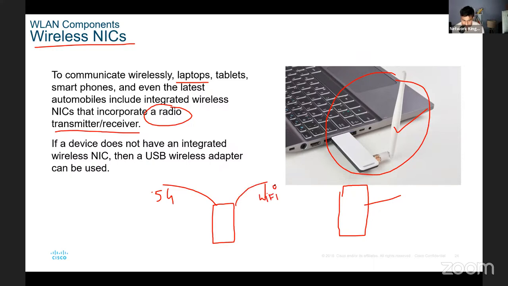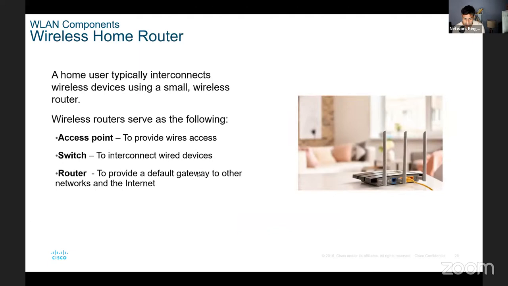Yes? Got it? So inside our phone, we have around two cards. One for the 4G, 5G, which is like a transmitter and receiver. And the Wi-Fi does a similar work as a transmitter and receiver, because you create the hotspot and all also. Okay, so that's called wireless NIC.